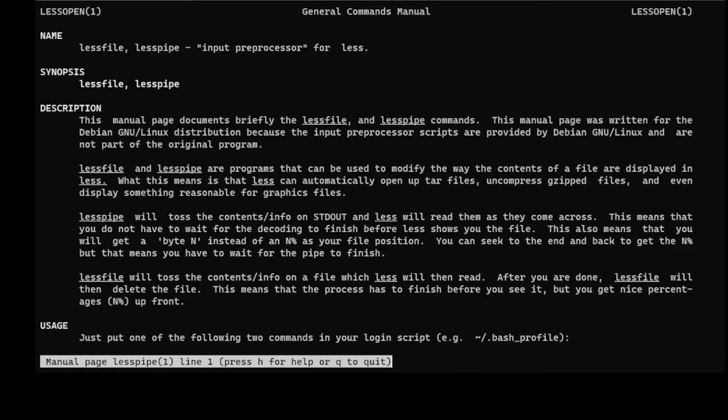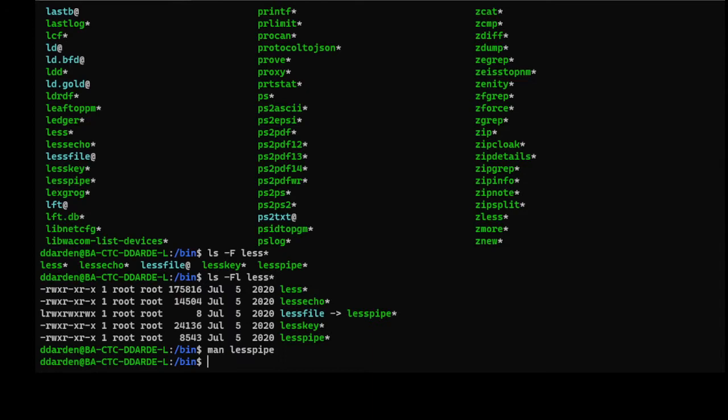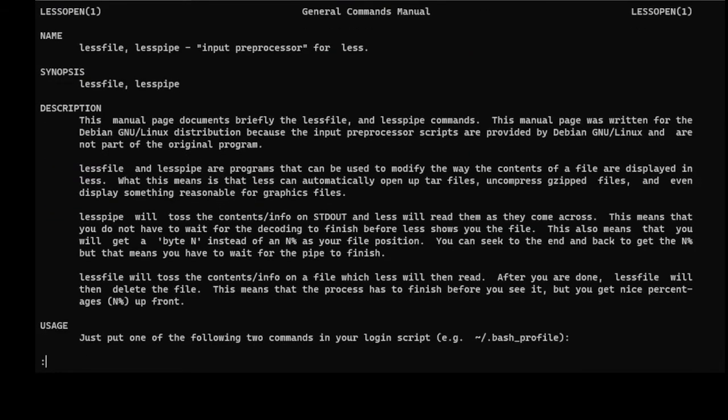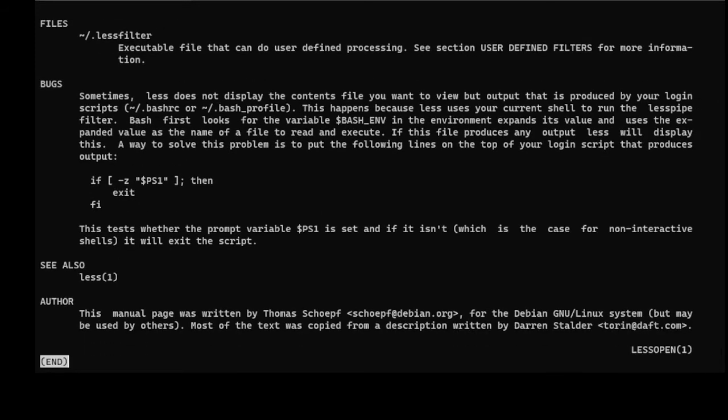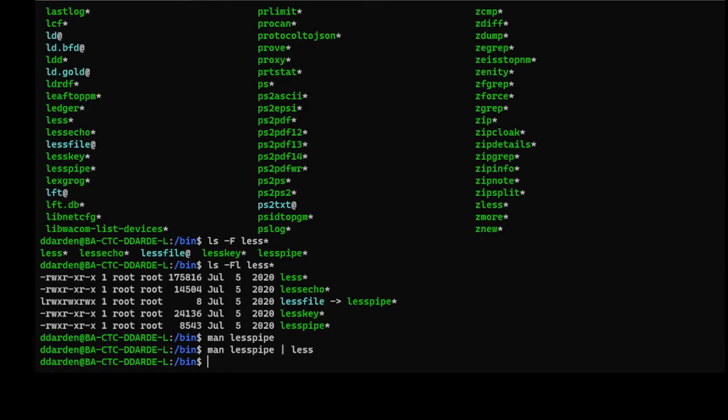So less is a pager. If I were to look at the man for less and use less to view it, less is going to be kind of lightweight. I'm not going to have as many features in terms of that program. And this one is more.